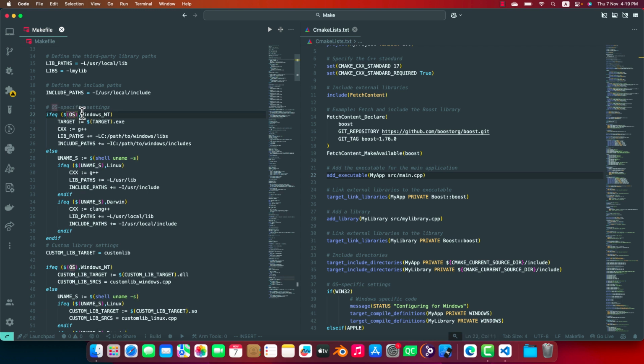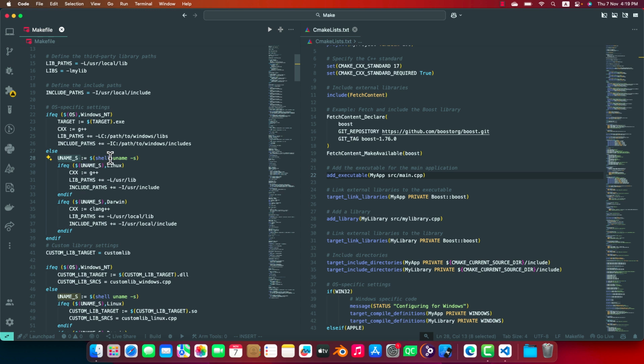So OS Windows_NT. What is Windows NT? This is a kernel. If the Windows NT kernel is active, then we set the target. Colon equal means equal, with .exe target, the flag is gcc, and this is the library path.